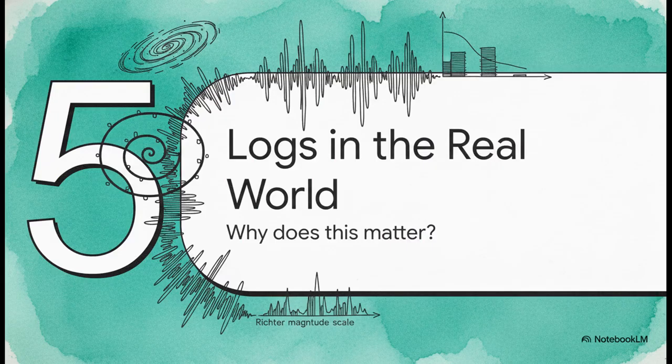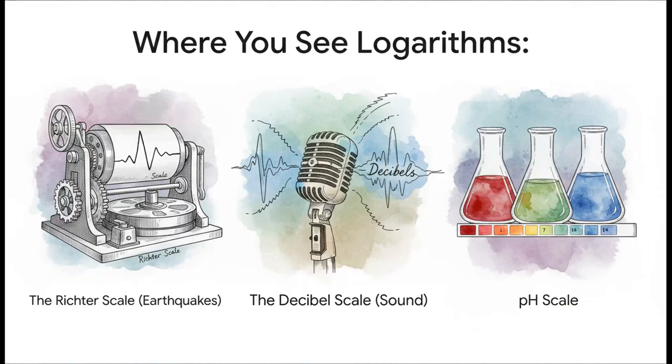So right about now, you're probably thinking, okay, this is cool, I get how it works, but when am I ever going to use this? Fair question. Let's talk about why this actually matters and see where this supposedly abstract math pops up all over the place. It turns out logarithms are kind of everywhere, especially when we need a way to talk about things that have a huge, massive range of values, from tiny to gigantic. I'm talking about things like the Richter scale for earthquakes, the decibel scale for how loud a sound is, and even the pH scale for acidity in chemistry. All of those, they're logarithmic scales.